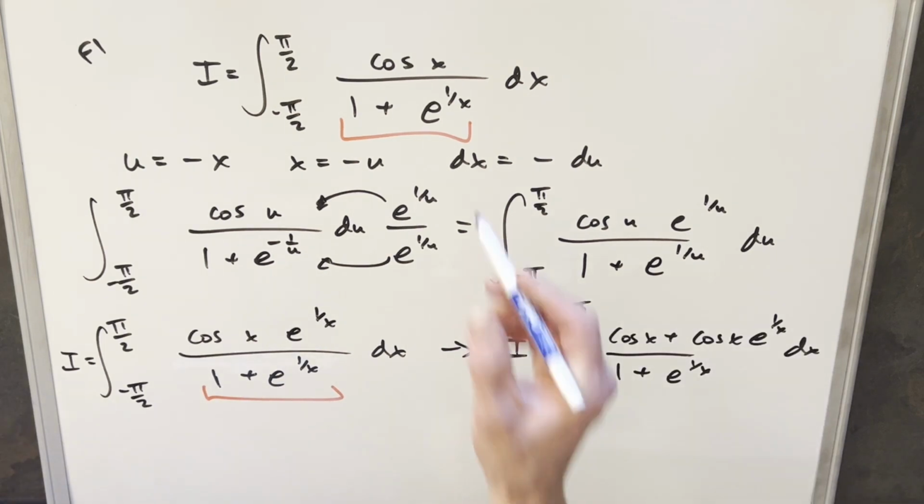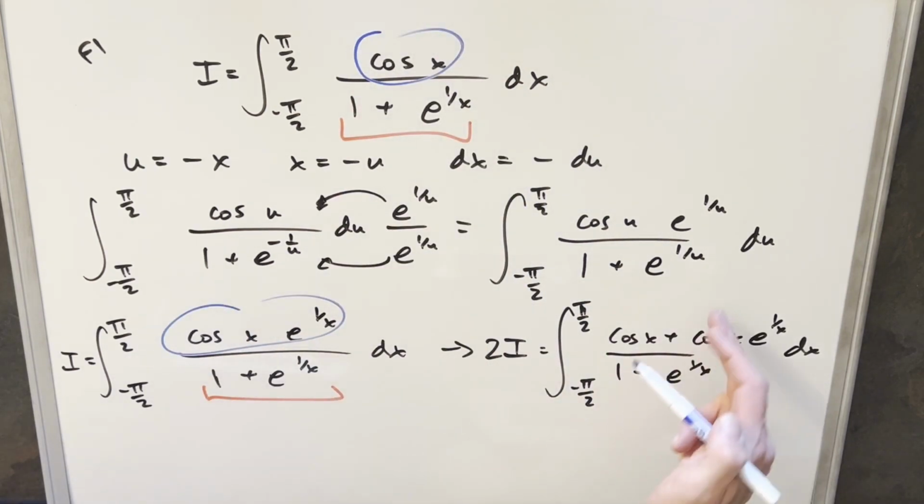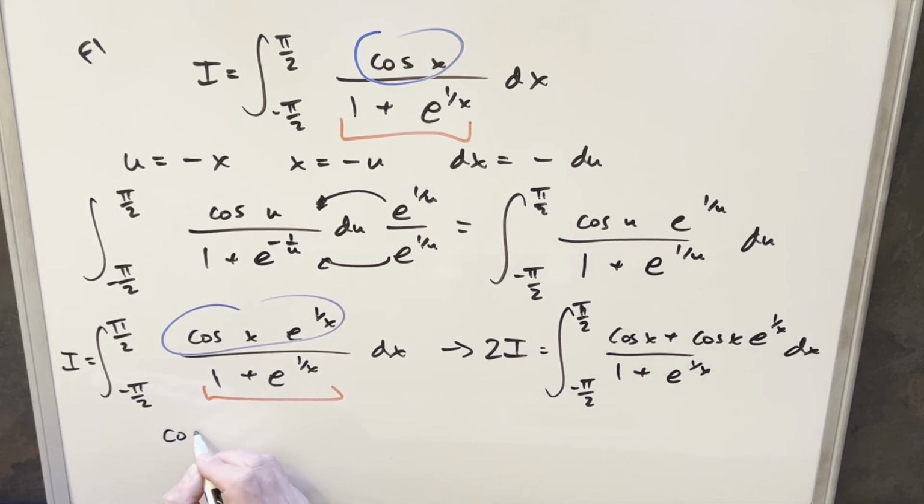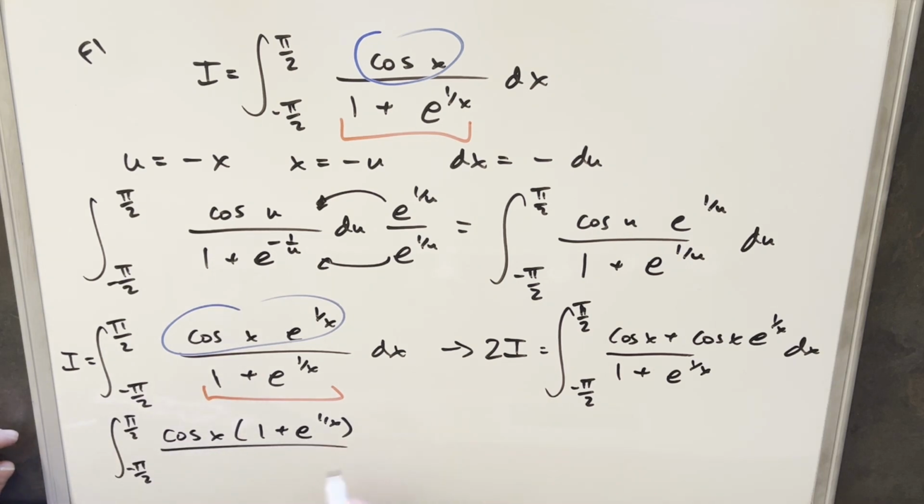Okay, so now with the rewrite, just notice we added this numerator and this numerator to get our new numerator over here. But now because we have cosine x in both these terms, we can actually factor that out. I can factor this as cosine x times 1 plus e to the 1 over x. We'll just copy over this denominator here, so we'll have our 1 plus e to the 1 over x here. But then at this point we get cancellation, so this is going to cancel with this, and now we're just integrating cosine of x. But one more thing before I integrate this, cosine x is an even function, and our bounds are symmetric around 0, so I can use the property that allows me to change the lower bound to 0, and then just bring a 2 out front.